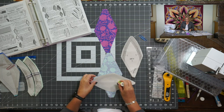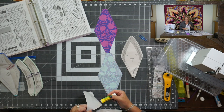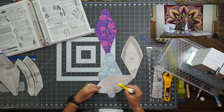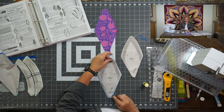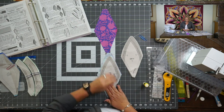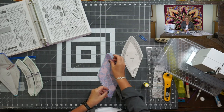Now also, I want you to be aware of where you're putting this glue. Make sure you're not getting into that section two or three, because that'll make it a little bit more difficult when you go to tear your papers. Line that up. And my fourth and last piece.